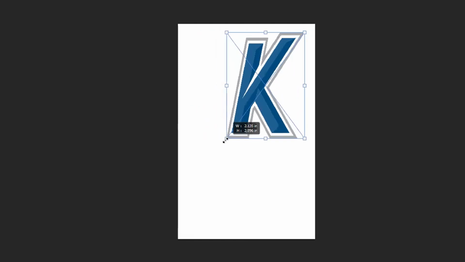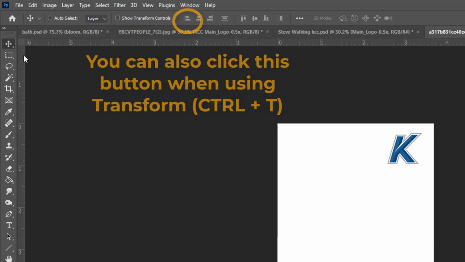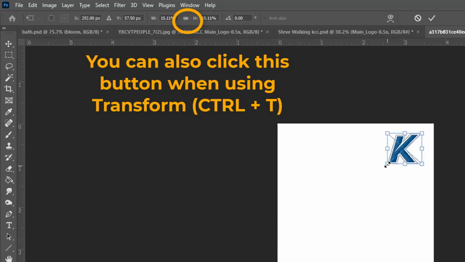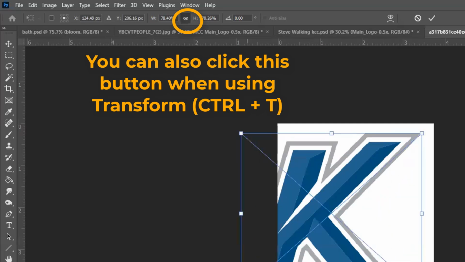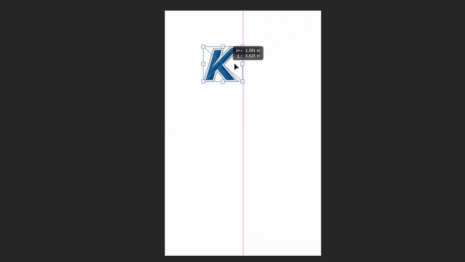Sometimes it works automatically from the corner and stays in proportion. Sometimes it doesn't. So when I do the transform, I sometimes hold down the Shift key, which keeps it in proportion for me. But if yours is doing it fine, then that's fine too. Also, once it's done, I can click the middle and drag it where I want with my mouse. When you have it placed, press enter, and we're good.